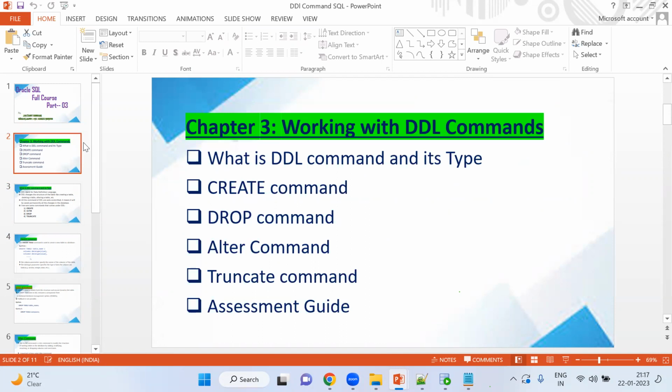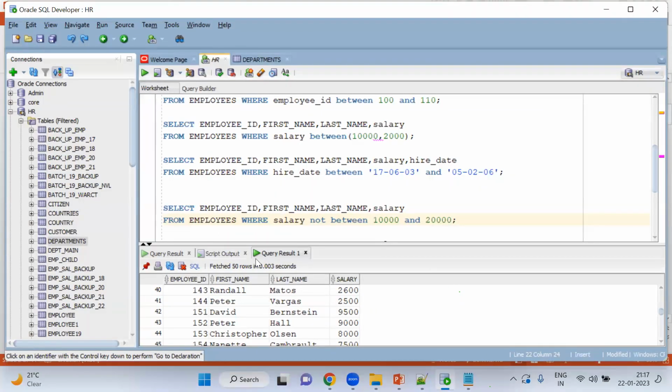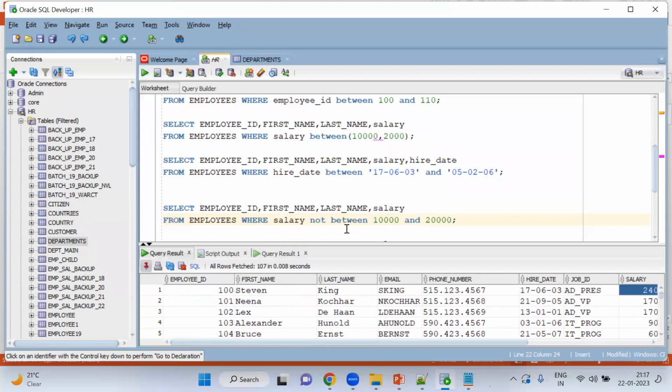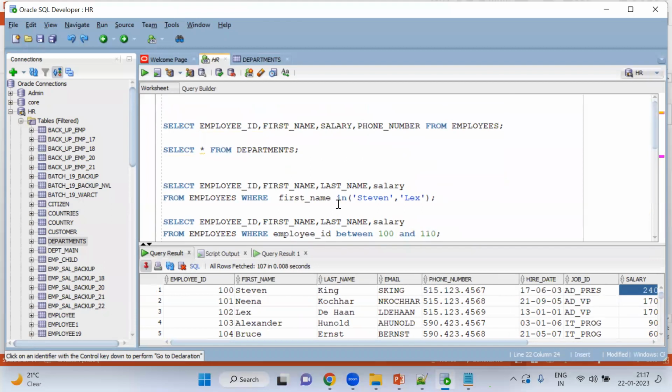I have one question. When do we use single inverted commas, and when only the name? When you are taking a select statement like this, if you take first name Stephen, Stephen is a string, characters.